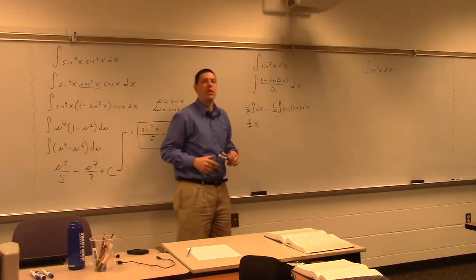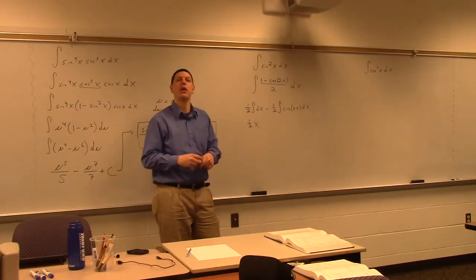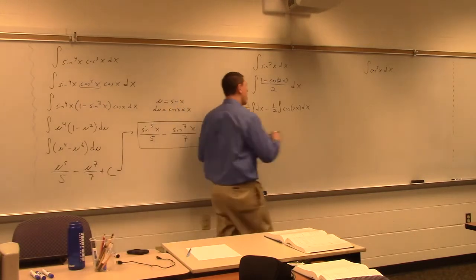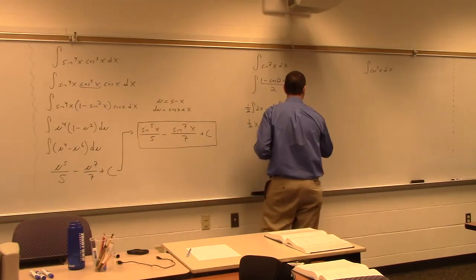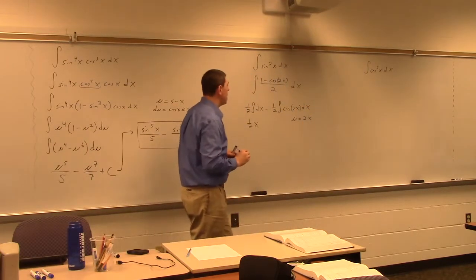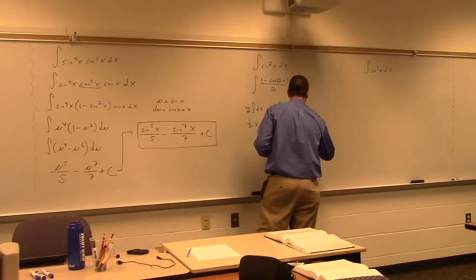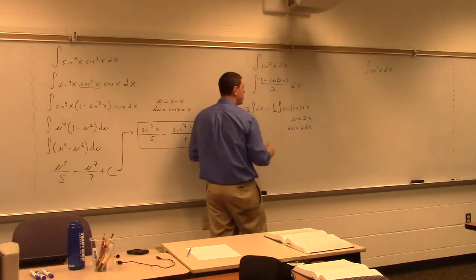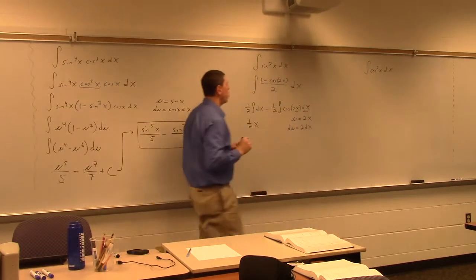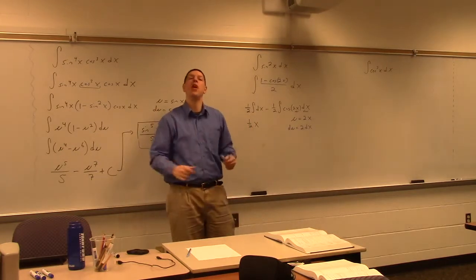Unfortunately, this is not a basic integral. The second is a u substitution problem because we have something inside of another function. Okay, so let's do this. Let's let u be equal to 2x. du is going to be 2 dx, which is good news because that gives us u. This gives us du. The only thing we don't like is the 2 that's in front of the dx. Let's divide both sides by 2.